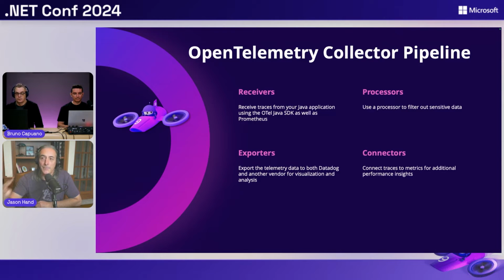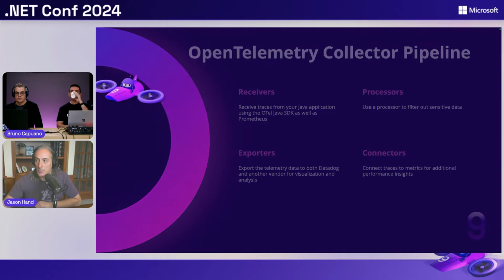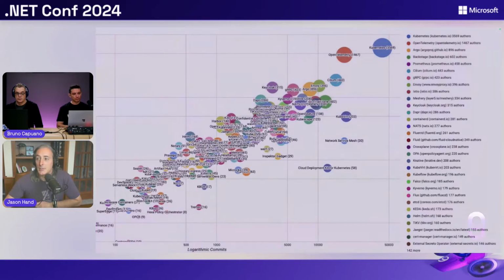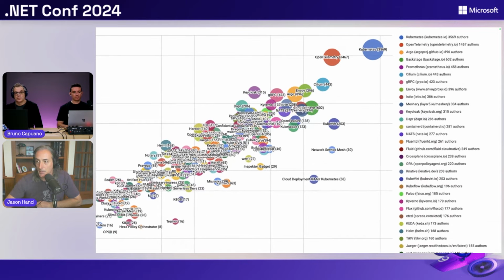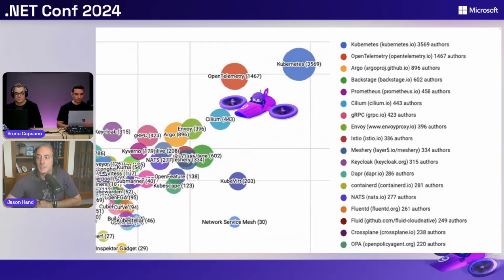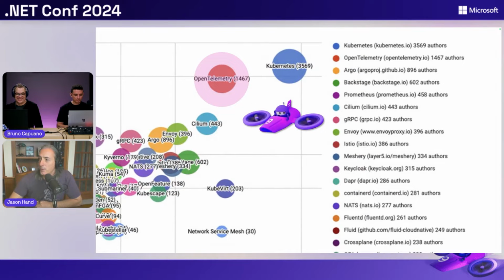So those are the four elements of the pipeline when it comes to OpenTelemetry, and something that you will become familiar with as you start to dive into OpenTelemetry a little bit more. A couple other interesting facts about OpenTelemetry. It's the second highest velocity project in the CNCF ecosystem, and also the third highest velocity project in the Linux Foundation ecosystem. And at this point, it's an industry standard supported by over 40 different observability vendors, including Datadog.